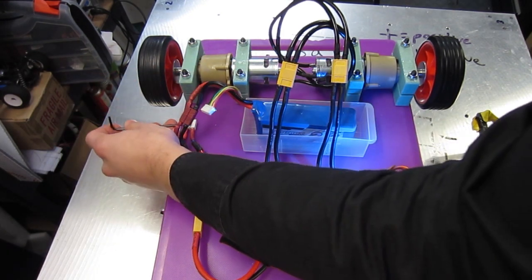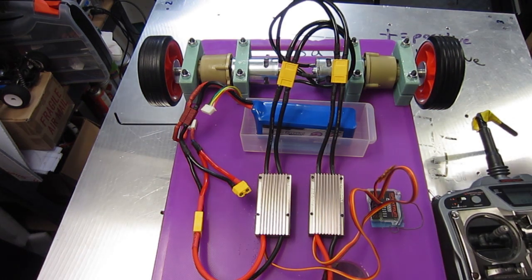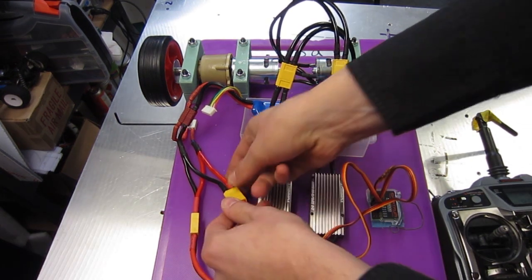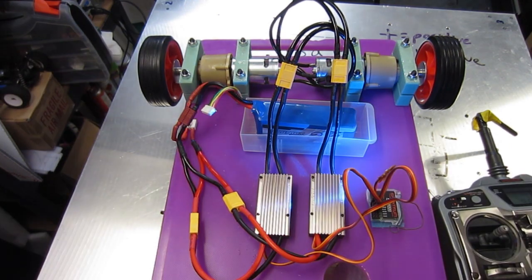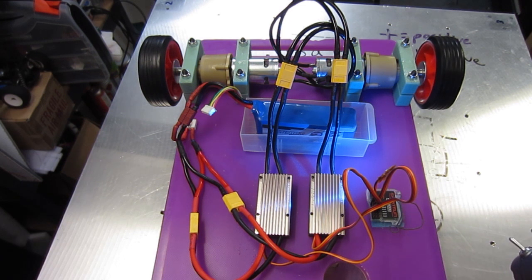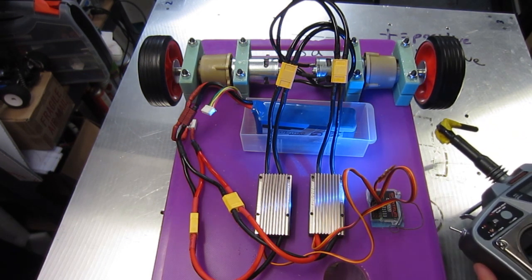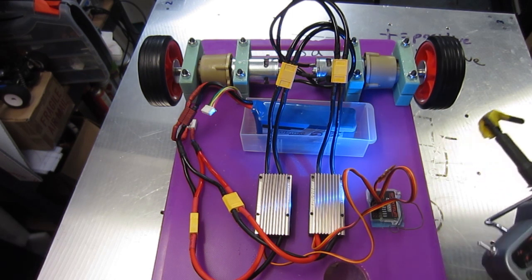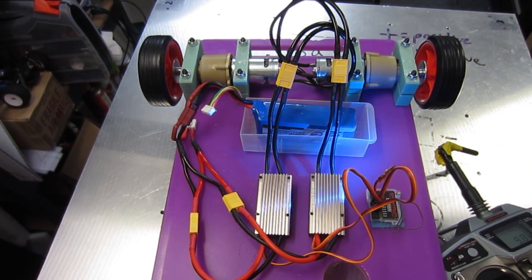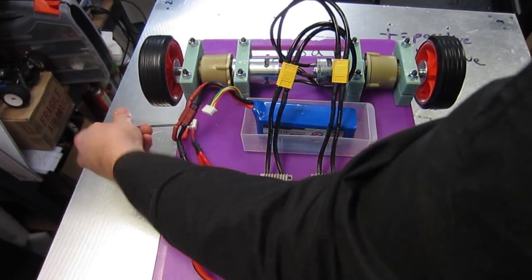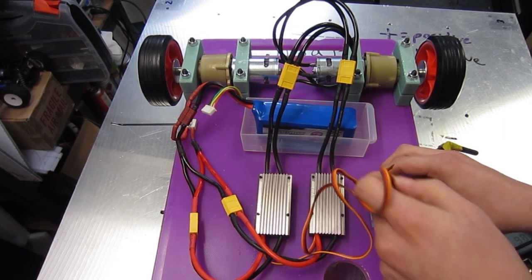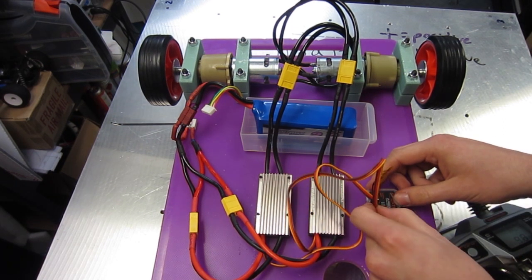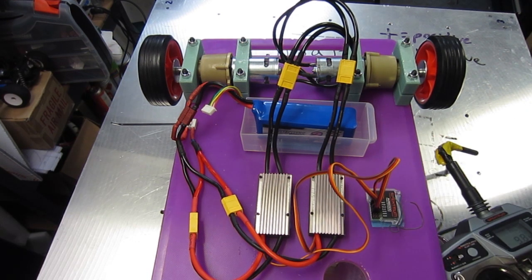What I'm going to do is power it down, plug this one in. Power it back up, making sure the transmitter's on. All right, so that channel's not correct. And the terrible cooling fan of that motor's scraping on something. That's how good quality these drills are. I'm going to turn it off. Because I've plugged everything like this, I can easily trace it back to this plug here. Aileron was incorrect, so I'm going to go to rudder. Even after doing this for six years, I still get it wrong. You just do it by trial and error.